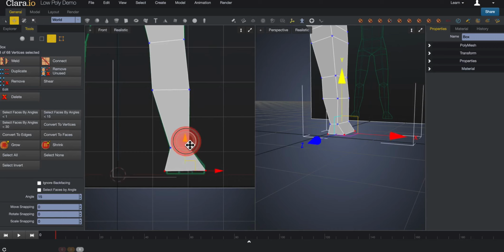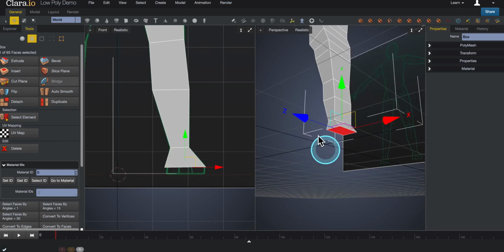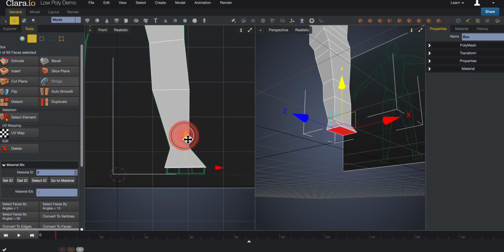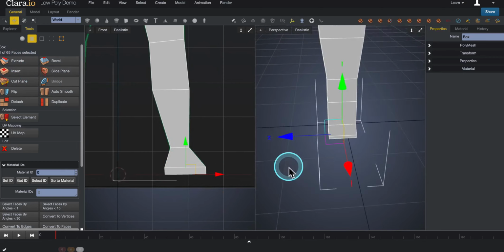And I think I'm going to do it kind of like what you see here. So I'm going to take this, it's like that, and then I'm going to do one more extrusion going down, not quite that far down. He's not wearing platform shoes, and then something like that. There we go.